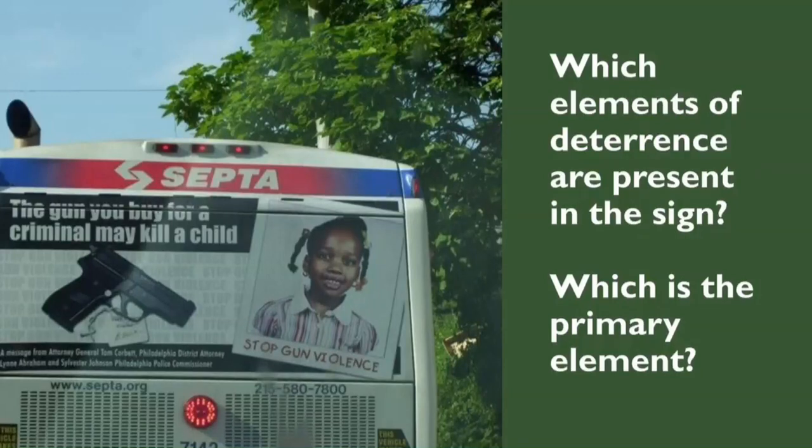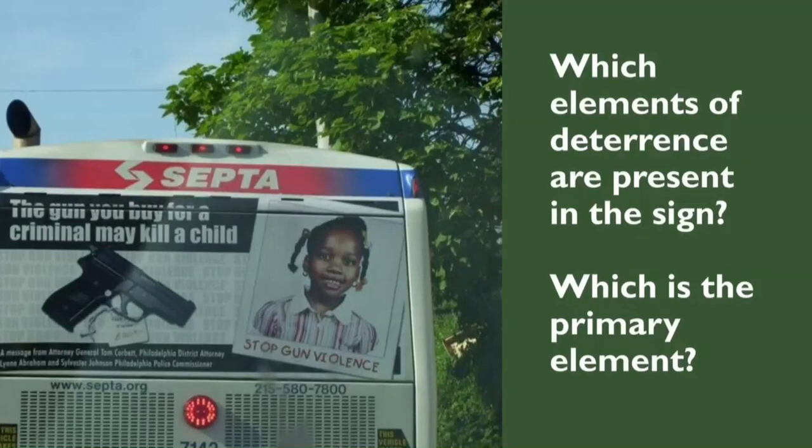So what this photo on the back of this advertisement, really this public service announcement, I suppose, is addressing is gun violence, right? It's addressing the illegal purchase, black market gun purchase, I'd assume. And it's implying, it's more than implying. So it's implying with the picture, and then also says outright that a gun you buy for a criminal may kill a child. So it's also trying to address people who are maybe not involved in violence, but they're somehow buying a gun for somebody who is not allowed to, or whatever the case may be.